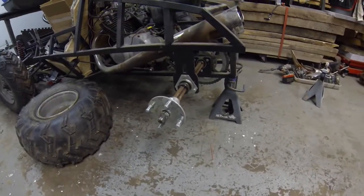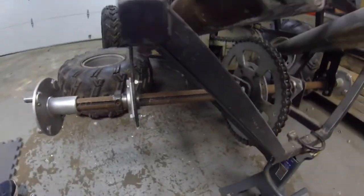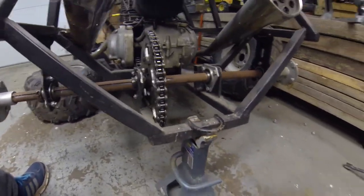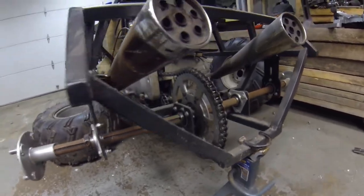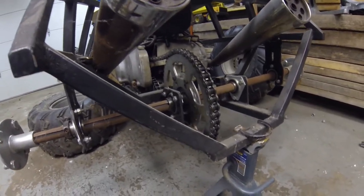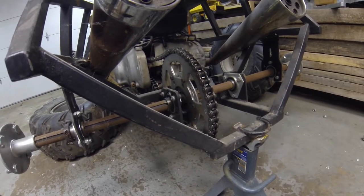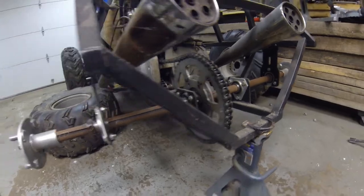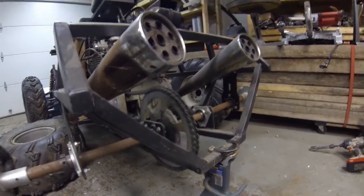See everything on there without the wheels in the way. So there's lots of locking collars on there. There's four bearings, a bunch of locking collars, a big sprocket. I think it's a 52 tooth sprocket. It's the biggest one I could find at the time when I purchased it, probably 5 years ago. It sat in a box forever.